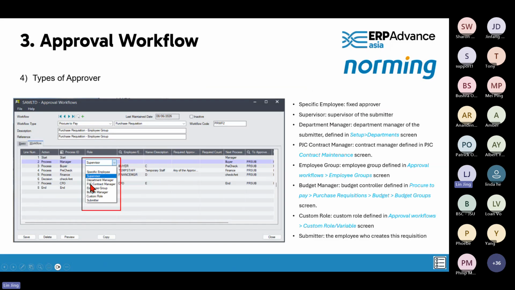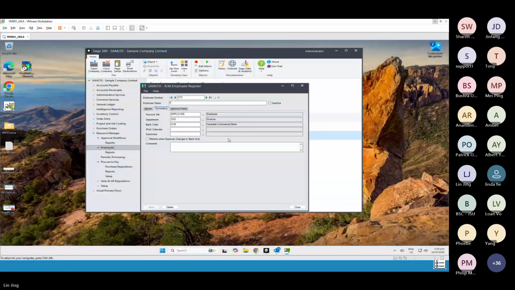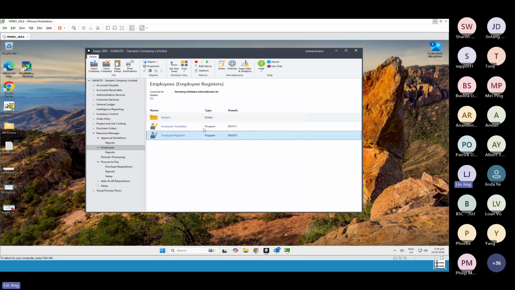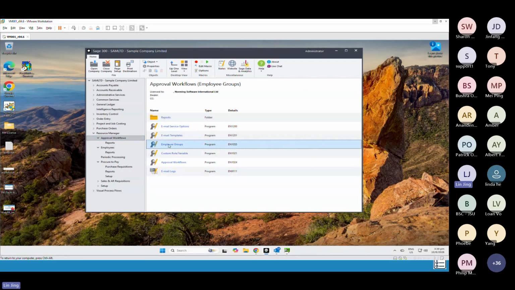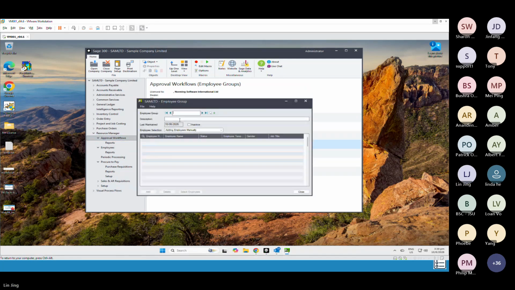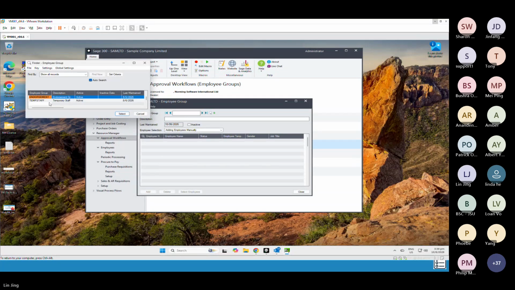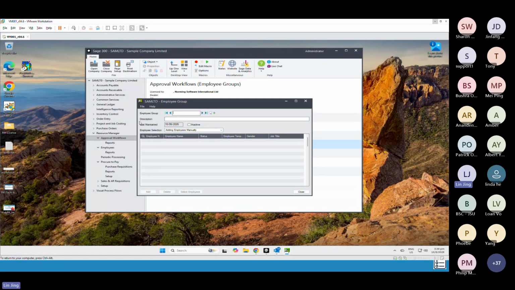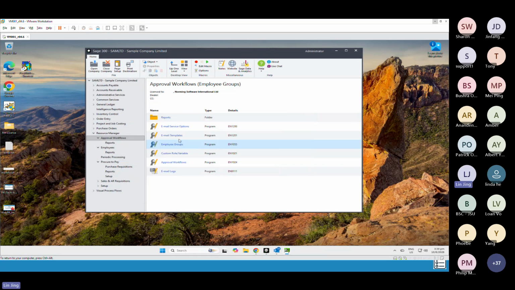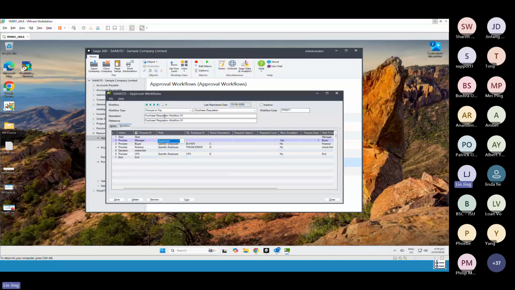If it's a PJC contract manager, then there is a contract manager defined in the PJC contract maintenance screen. And employee group, just now we saw, right, the employee group is defined here. I have encountered an inquiry about how we can use the employee group.